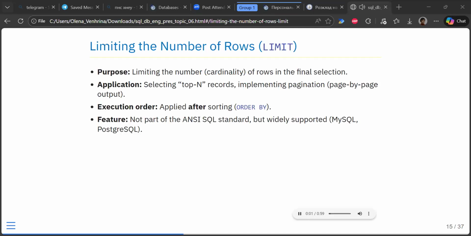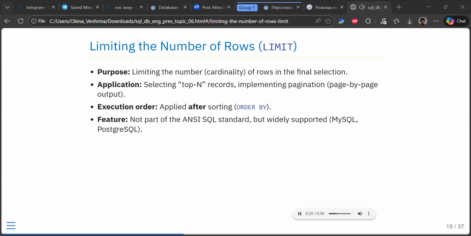And the last clause in our basic structure is limit. It performs a very simple but extremely useful function. It truncates the result set to the specified number of rows. This is extremely important, for example, in web applications.